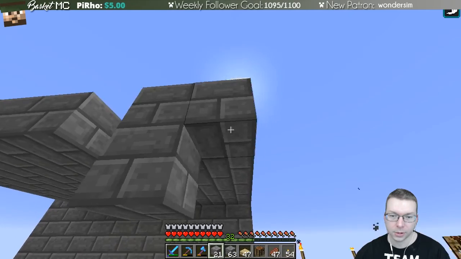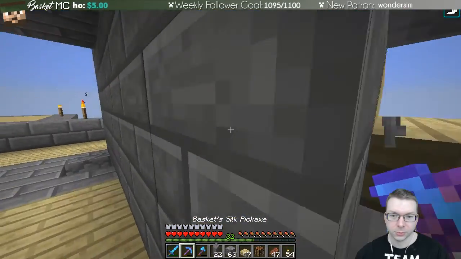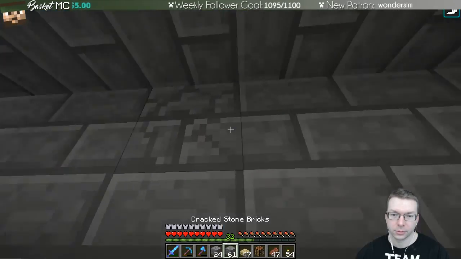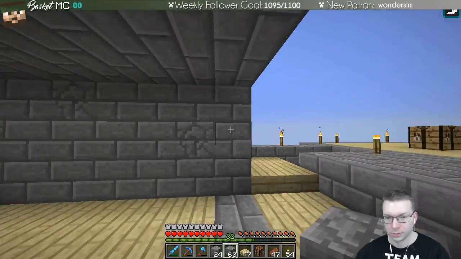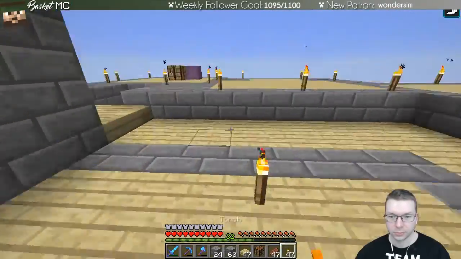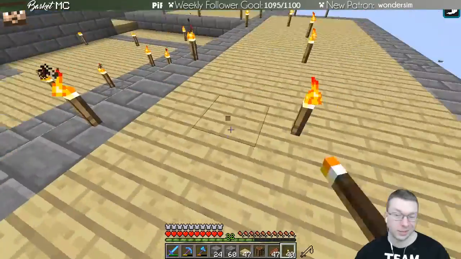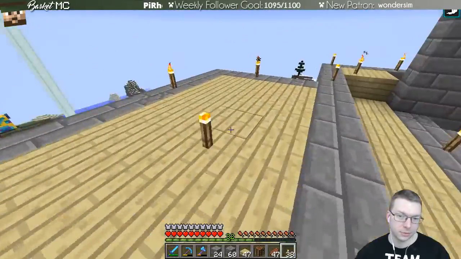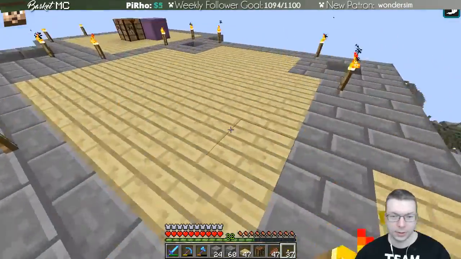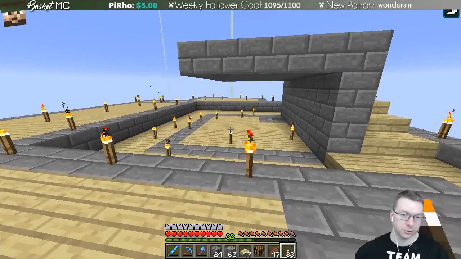So this goes all the way across, and I can style that some more. In fact, I might style this wall a little bit while we're looking at it. There we go. Let's add in torches. And then a lot of this might just be filled in space, or it could be chests or some sort of storage, but with a very low ceiling because this is like a secret space.